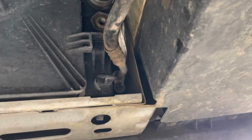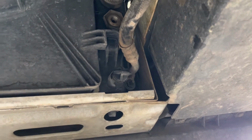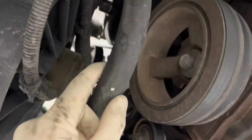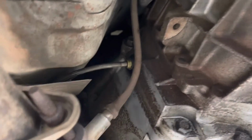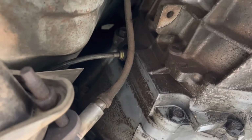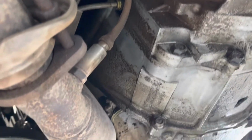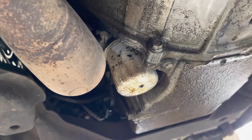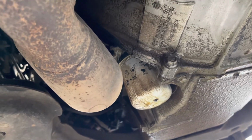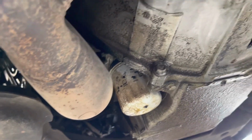Next step is to undo the AC lines for the compressor. You can do the bottom one here at the condenser, and then the low side line where it goes to the accumulator up on top. So undo those two lines. Now is the time to decide if you want to undo your clutch line that goes to your master cylinder. I'm actually going to leave that attached, and I'm going to do my master cylinder from the pedal and the reservoir up top, and leave it attached to the motor.